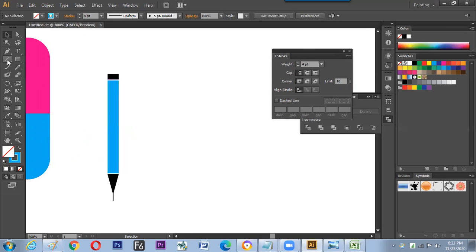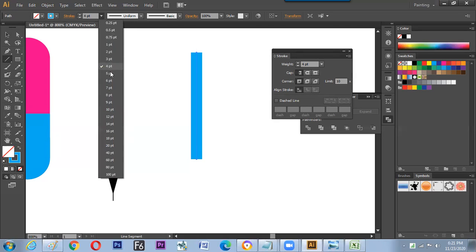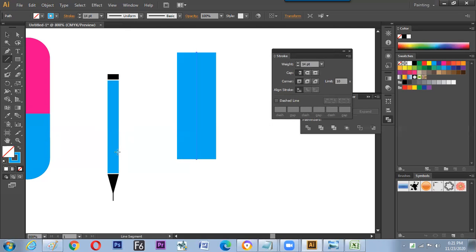Now, a line to be drawn into a ladder design. How to make a ladder design? What to do? Increase the thickness. Step number one finished. Step number two: we have learned stroke can be controlled in three different places. What are those?